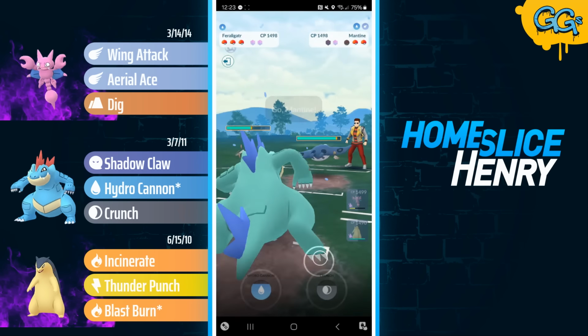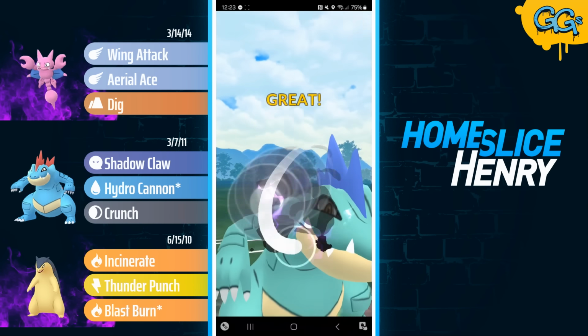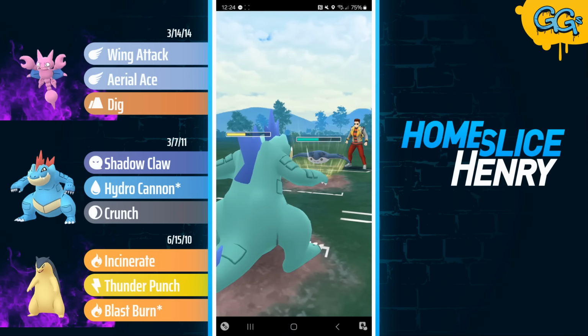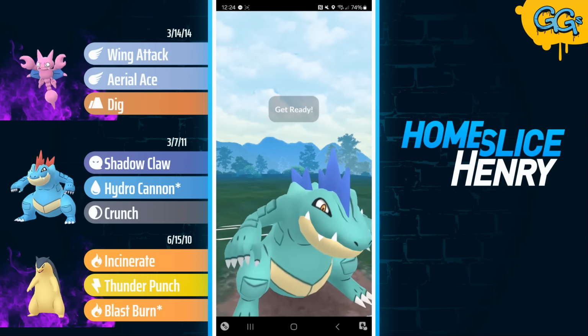That's terrific for me. They have a Mantine, and we already know what likes to see Mantine this season. It's going to be that Thunder Punch Shadow Typhlosion. The Crunch will connect. Unfortunately, no Crunch debuff. The opponent needs this plus 3 wing attacks to KO, or I'm going to be able to make it to a Hydro Cannon, and they just don't.